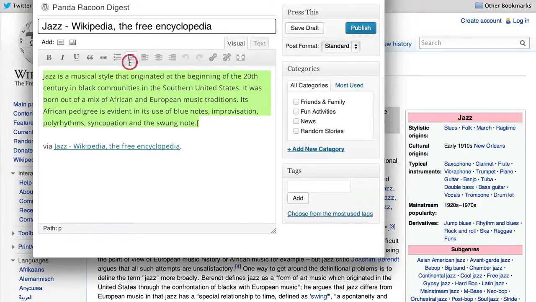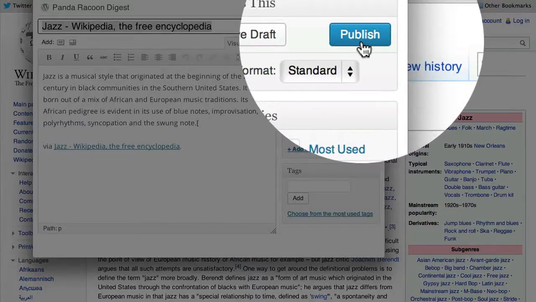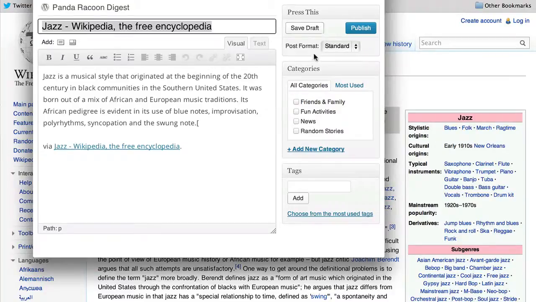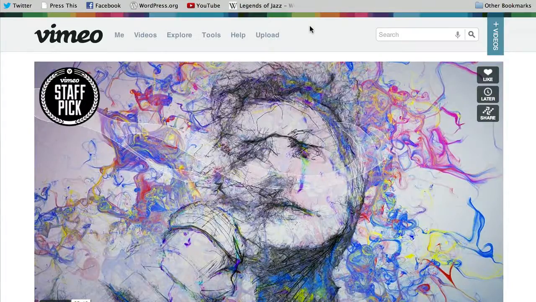And you can also see that the text that we highlighted has been added to our blog article, as well as a link back to the original source, and it's even included the title for us automatically. All you need to do here is click on Publish to publish it to your website, or if you like, you can save it as a draft so that you can work on it later inside the dashboard. You also have the ability to set categories, as well as tags for this particular post, right inside of this mini editor window.